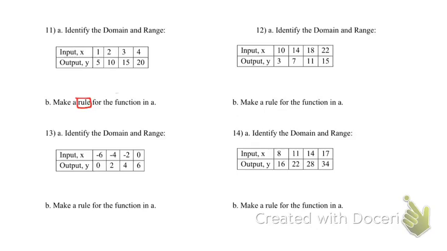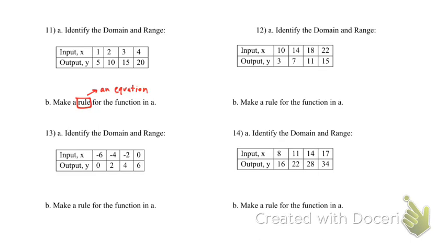When you make a rule, you're really just writing an equation for my function. Okay, so think of it this way. You're given a table, and now, instead of just graphing the table, we're going to try to take this table and write a rule for it, an equation. Okay, so let me give you some kind of parameters on how we do that.